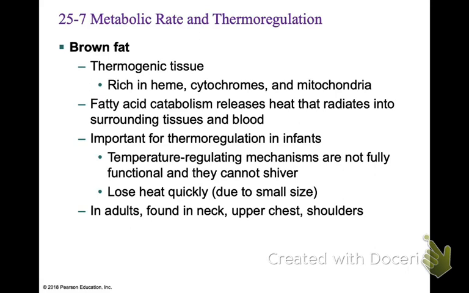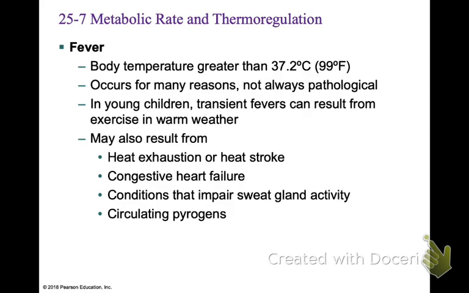And here's the story on brown fat. Brown fat is a specific kind of adipose tissue that's modified to have a lot of mitochondria. That's why it's called brown. It says it's rich in heme, cytochromes, and mitochondria. It's mostly in the mitochondria. And they're going to break down fat, and that's going to generate more heat. It's just a higher metabolic rate. So very definitely in humans and infants. But even in adults, you've got some brown fat, and there's some evidence that you can actually increase the amount of brown fat you have by just keeping your environmental temperature cooler.